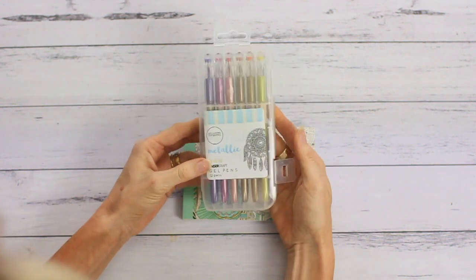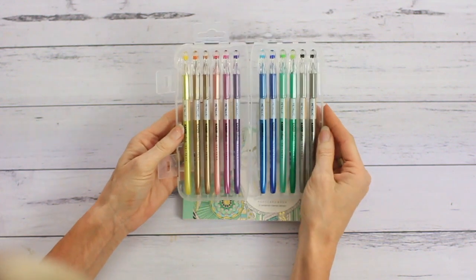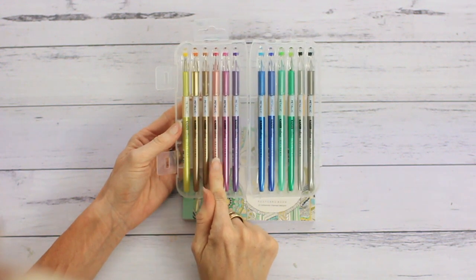So it's just the small little 12 set in here, and this is just the metallic colors, which I think are probably my favorite. The actual pens don't have names.